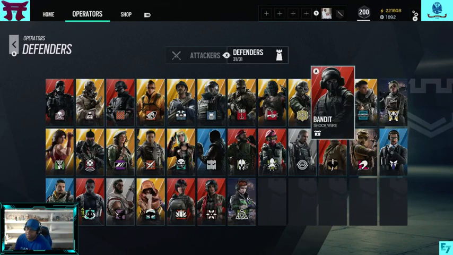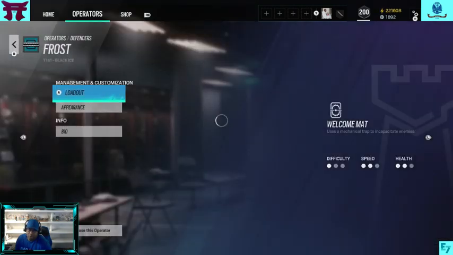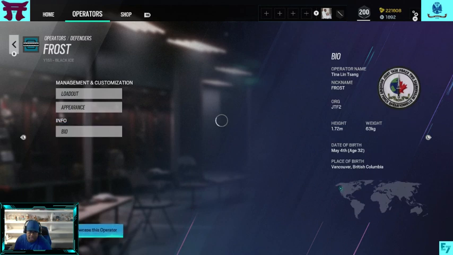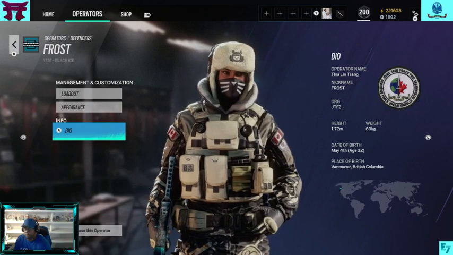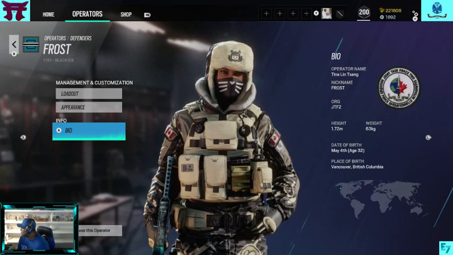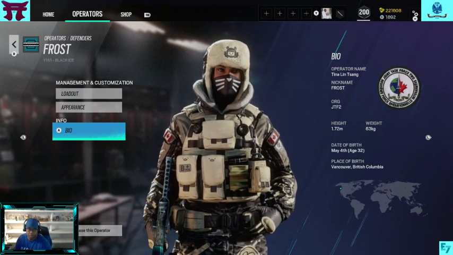I have to look at her stats. There was a time in the game where you could go in and look at how many times you used her, how many kills and stuff. You could do it in the game. Now you got to go on the Ubisoft website to do that, which I'll do later on today because I'm curious to see how many hours I have overall playing this game, which I think is well over 250 hours.